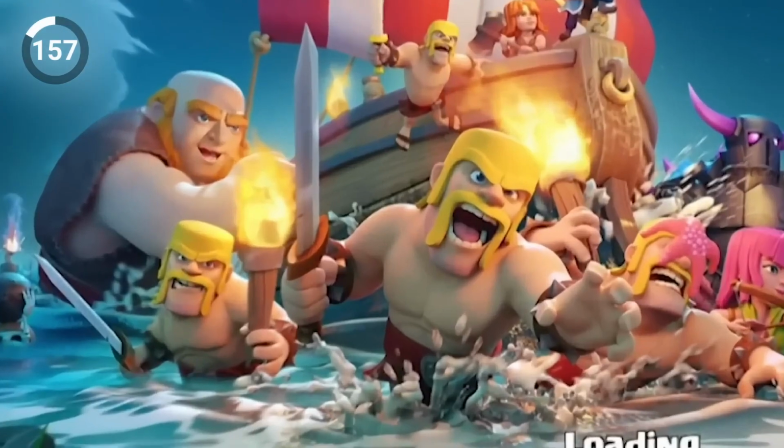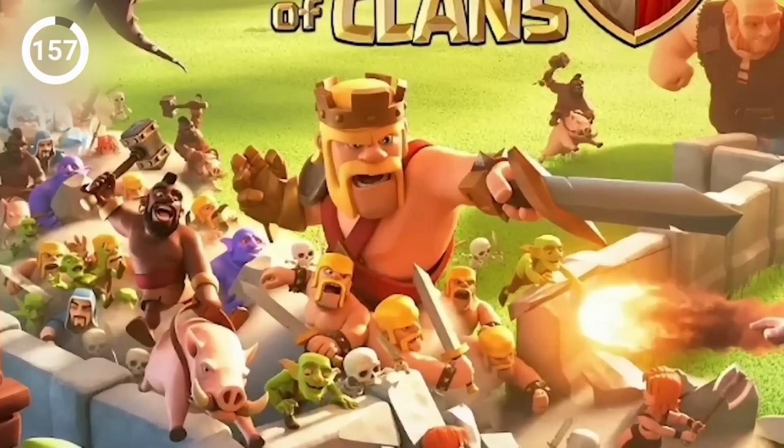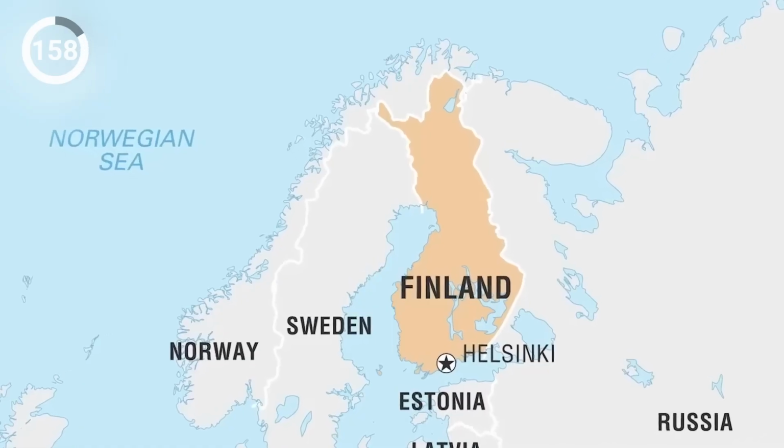The Barbarian is the only troop to appear in every single loading screen for over 10 years straight. Get a new one already. The Super Troop Sauna is a reference to how some saunas look in Finland, where Supercell HQ is located.